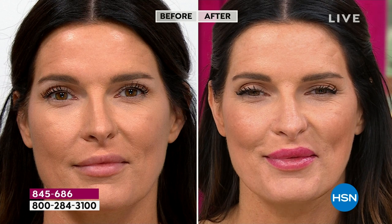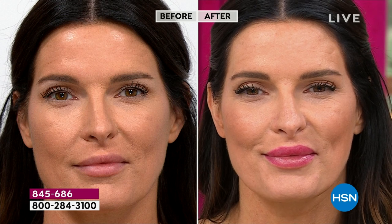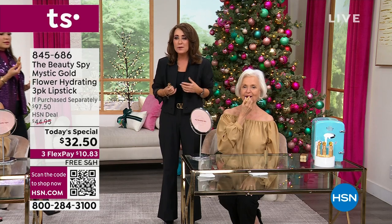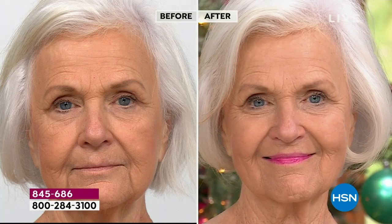I kind of equate it to if you've ever pinched your cheeks to get a little flush — that color that comes up, that's like your custom shade of pink. It's pretty much what you can expect on your lips. It really does give you that color from when you're more youthful. As we age, everything starts to look a little more drab and we want to pump it up. Not only with an amazing outfit, but also with your beauty products. This is a simple one — anybody can incorporate this into their routine. It doesn't matter if you're 80, 18, 60, or 70, because it's working with your own lips.